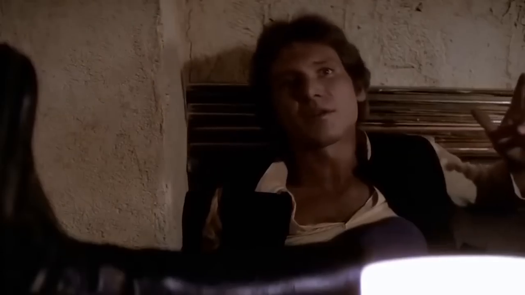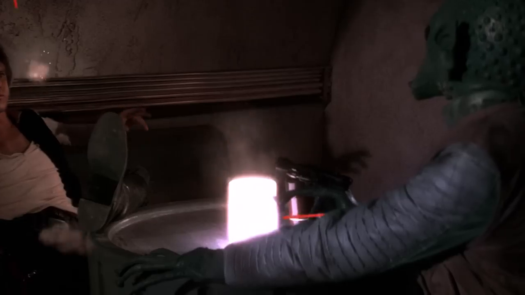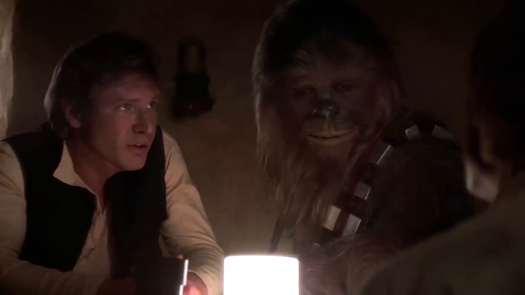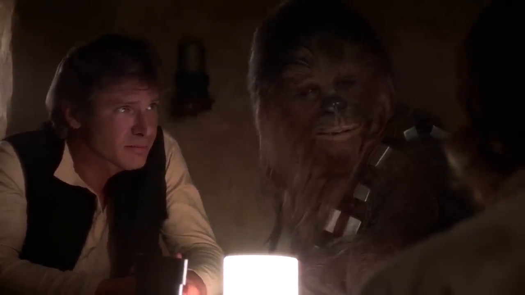In the original cut of A New Hope, Han Solo shoots Greedo dead in the Mos Eisley Cantina before he can draw his blaster. In the special edition re-release, the footage is edited so that Han's shot is in response to one of Greedo's. After all, we can't have our hero be a stone-cold killer, right? Thus began the "Han shot first" rebellion among fans.